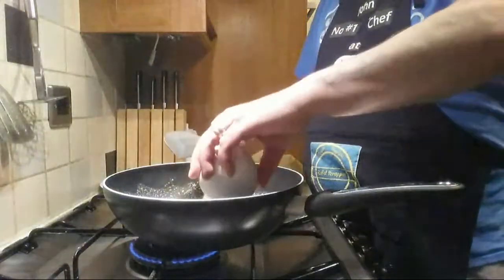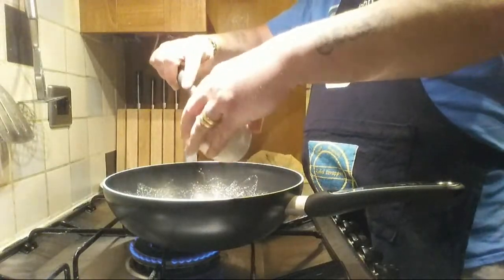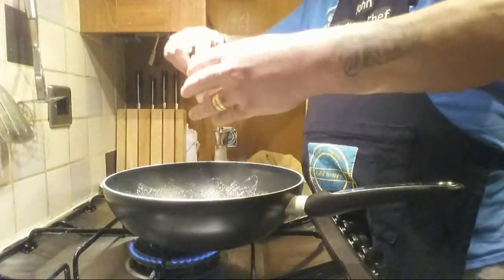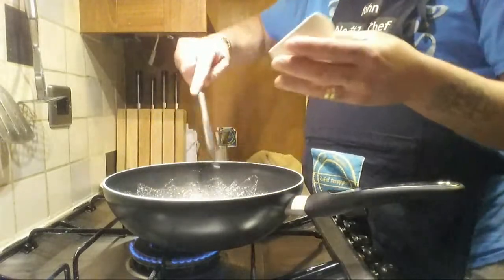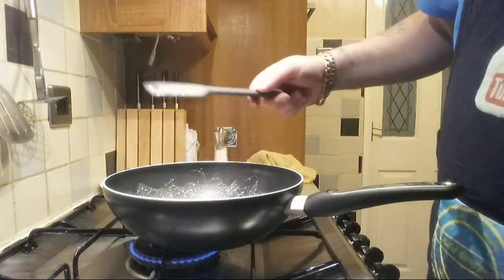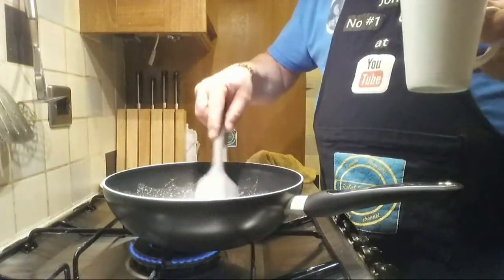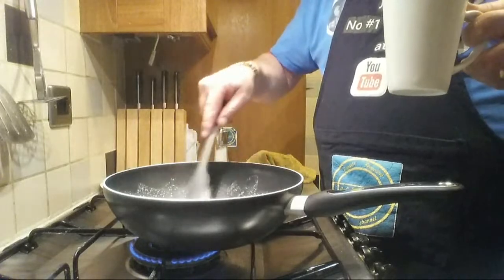Put your garlic in. What I like about this spatula is you don't have to put your fingers in. It just blends in. It's absolutely fantastic. Raphael, this is one of the nicest presents I've had. It really is, it's an awesome spatula.